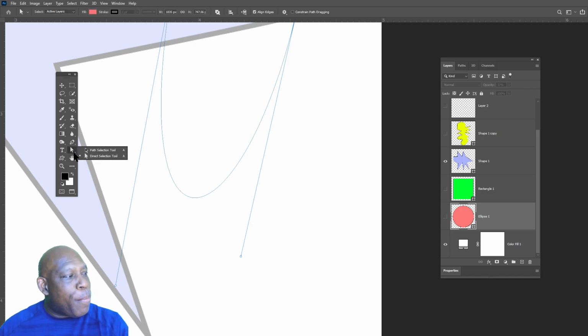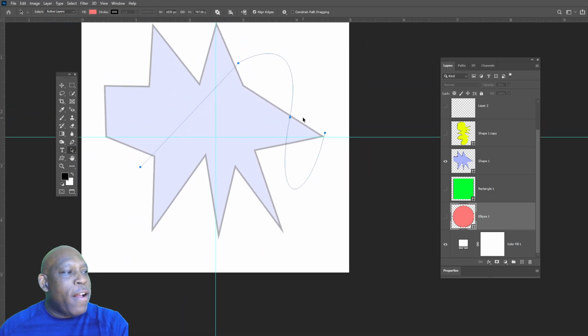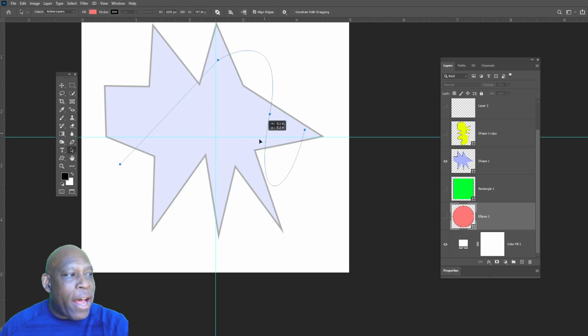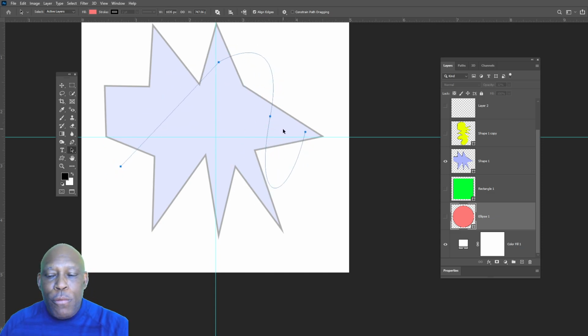It's right beneath my pen tool, and there are 2 options, the path select and the direct select. If I target the path select, it does only one thing, really simple. It takes the whole path and moves it around as one complete shape. You cannot go in and edit those points or select the individual handlebar or point. The whole path is activated. So this is basically the move tool for paths, right?